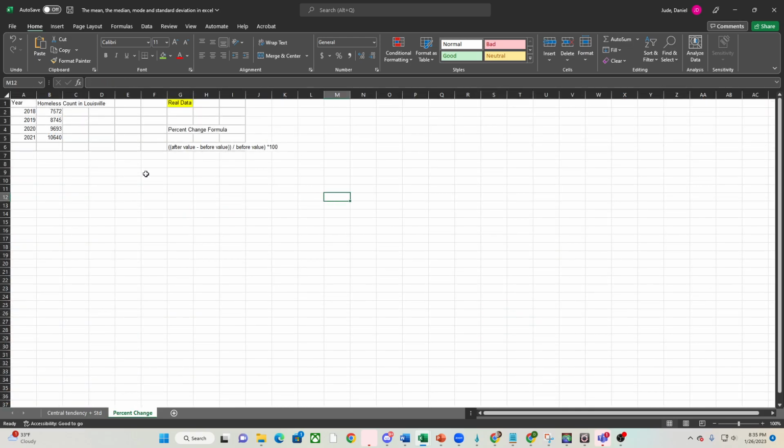And for percent change, I want you to do this: 2018 to 2019. Make that table down here. 2019 to 2020. 2020 to 2021. So there we have our table, just our little information here. In order to calculate percent change, we will make a formula, and I'm just going to change this up here real quick to make sure it's right, because it ain't.